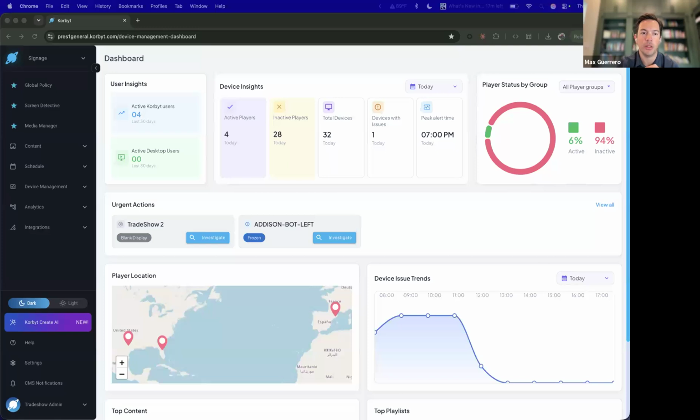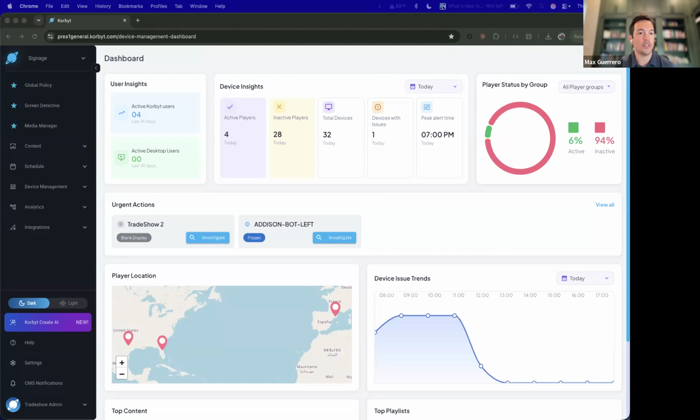As he mentioned, it kind of preluded with those poll questions. ScreenDetective was brought to really do three things at a high level. It's to detect blank or frozen screens, to notify your users, your admins, your IT and AV admins when that is occurring, and to proactively recover if you opt in to automatic recovery. So this full workflow and lifecycle really helps reduce downtime, reduce site visits, reduce truck rolls, and cost, not only from a dollar perspective, but time and resources spent. It sounds like a lot of you are saying time spent troubleshooting and negative brand experience. Those are costs as well, so this is helping to eliminate those.